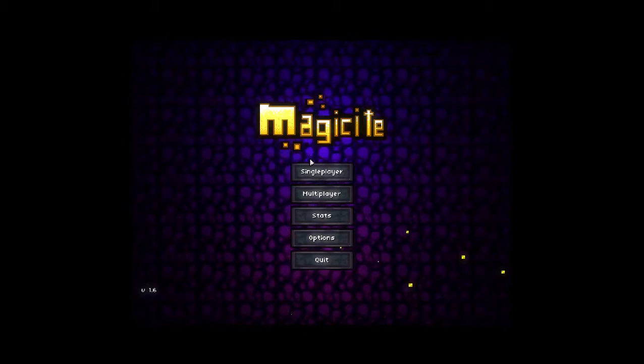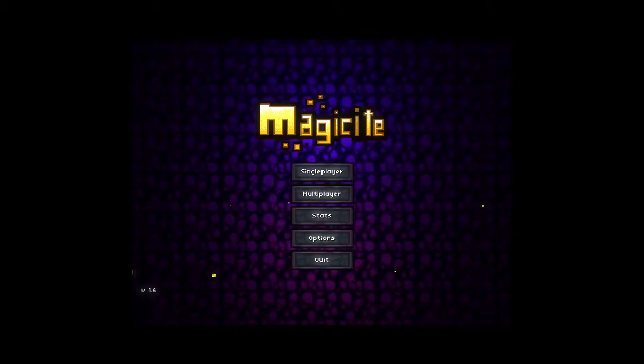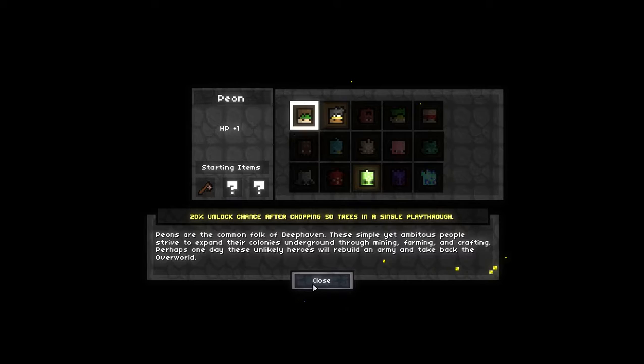Today we're going to be testing Magicite. This is a roughly £2-3 game on Steam, so I thought I would just hop right in. It looks like there's multiplayer or single player in this game. Since this is a game test, we're obviously going to be playing single player. I have played this before, so I do have a certain race, but I'm not going to be using that because I do not want to start without anything.